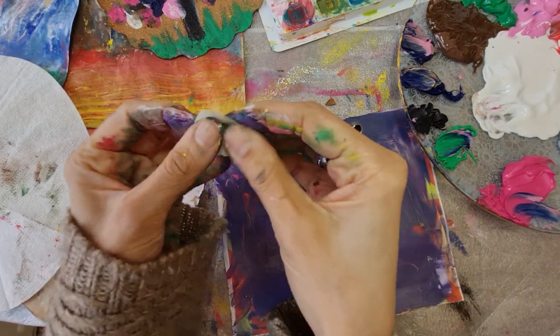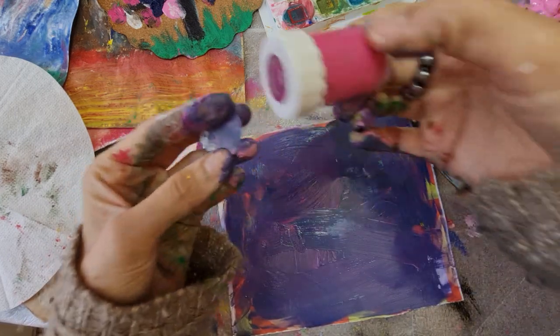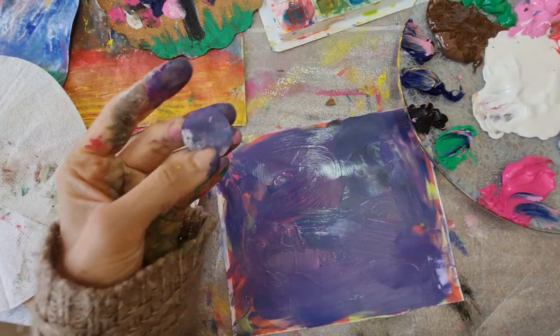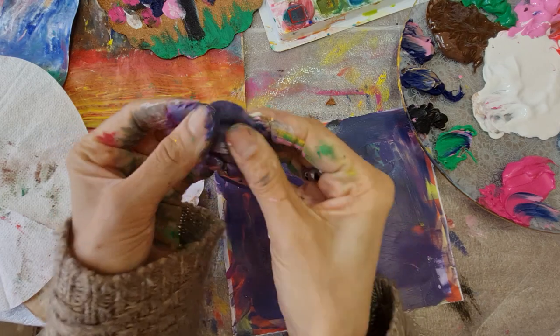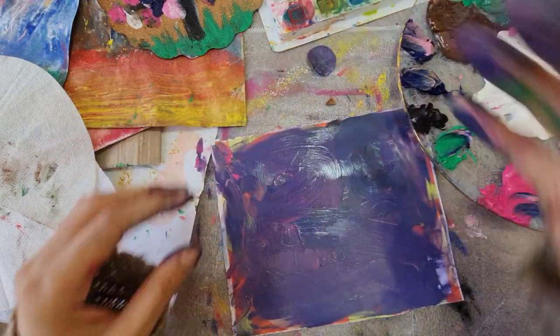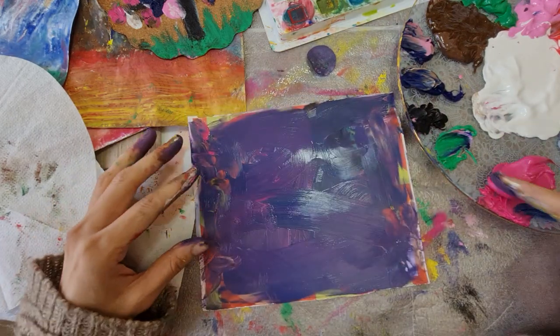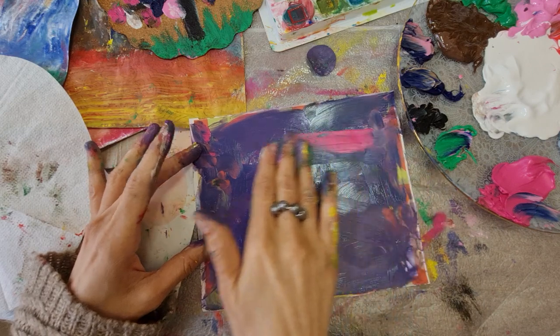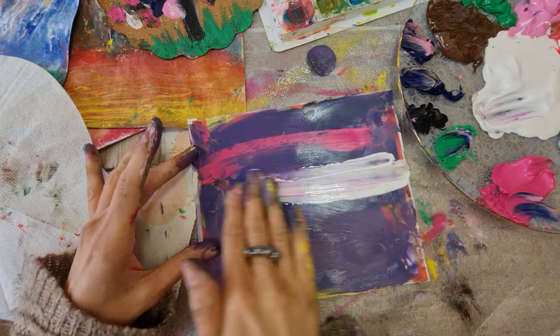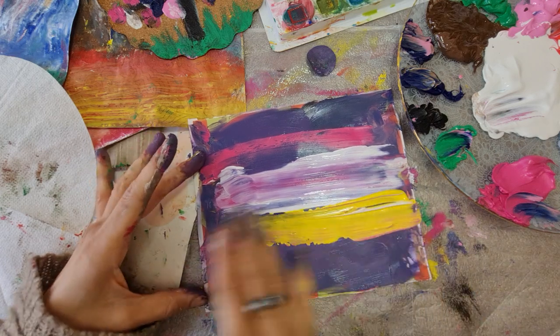Oh, these were the lids from the little tubs of the paint. But they're going to be really cute embellishments, so they're staying. Right. Should we do a few layers and then see if we can scratch some off? Get what I mean?